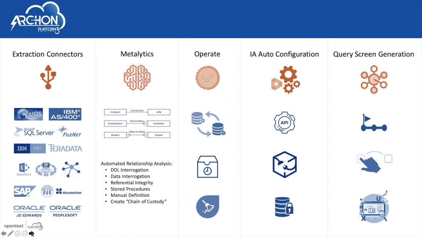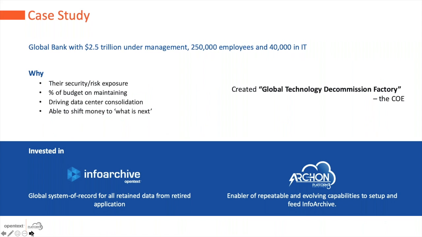We are going through a case study of Global Bank. This is somebody who is currently using InfoArchive and Archon, and they are going through their entire portfolio, through all of their applications, to not just archive data from their zombie applications, to not just decommission information, but also to keep their mature applications, their running applications, safe and stop them from becoming senile or zombie. So what we are doing is not just archiving data from really legacy systems, but we are also building connectors to all their production systems so that we keep them lean and mean.